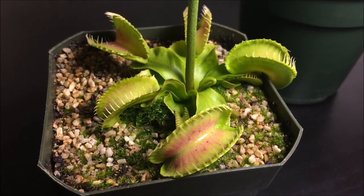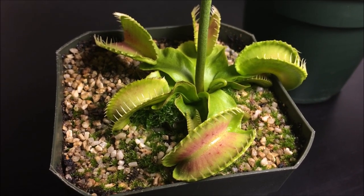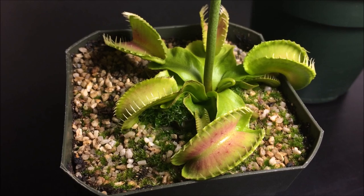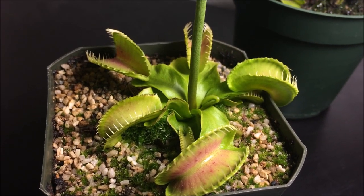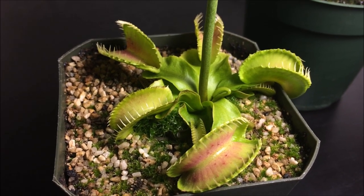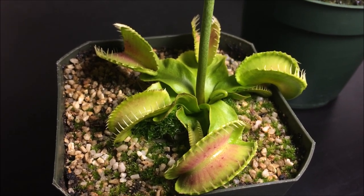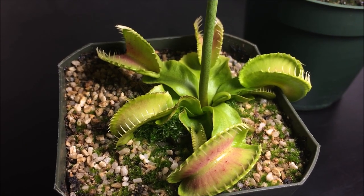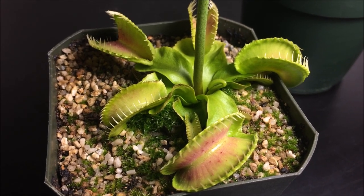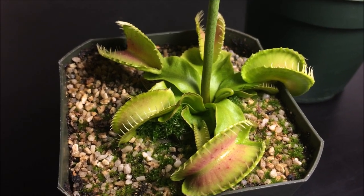You might be wondering how or why you get spider mites on your plants. Spider mites are actually a very common garden pest, and they like low humidity, hot, dry environments. I live in Arkansas where the summers are very hot and dry, so it is like the perfect environment for them. I grow a lot of my Venus fly traps in my apartment, away from the outdoors and other garden plants, and still they come and affect my plants, even on an apartment window. So if you have them, just don't feel guilty about it — it's something very common.